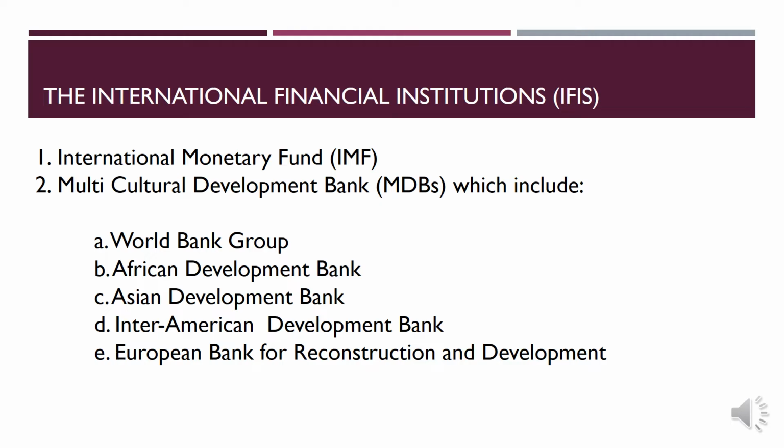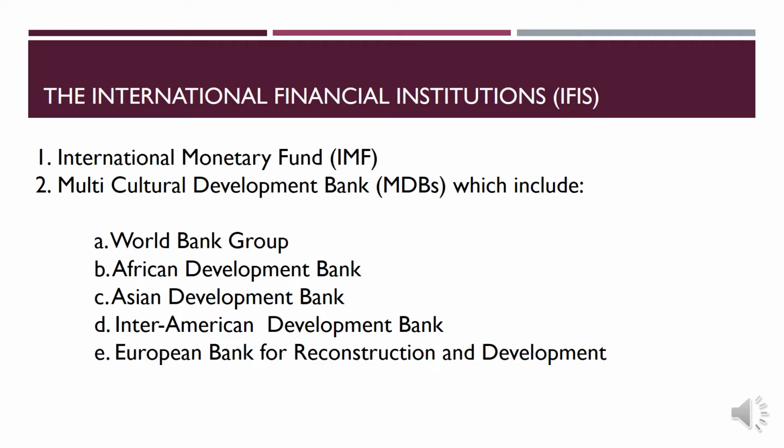Number one, the International Monetary Fund, or IMF. This is an international organization headquartered in Washington, D.C. It fosters global monetary cooperation. When we say monetary, we talk about money. It secures financial stability, facilitates international trade, promotes high employment and sustainable economic growth, and of course, helps reduce poverty around the world.